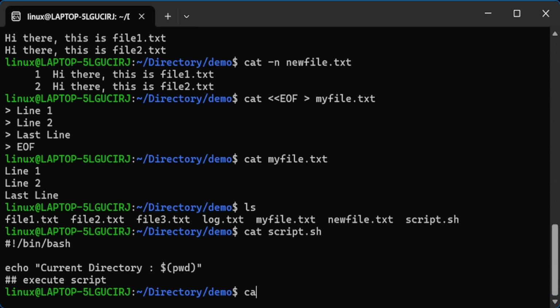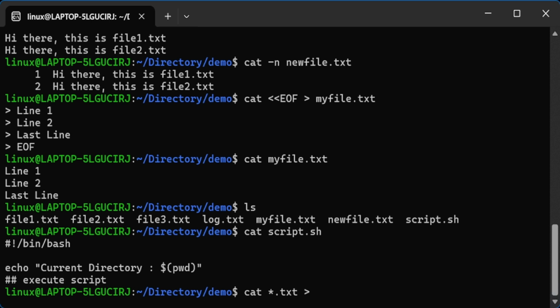Similarly, you can also combine the contents, or concatenate the content, of multiple files into a new file. Let's say I'm interested in writing the contents of all my txt files into a new file. For that, I would use a special character called the asterisk symbol, which would stand for the names of any of the files, followed by the extension. So here effectively what we are saying is that I would like to take the contents of all the txt files and store it into some other file.